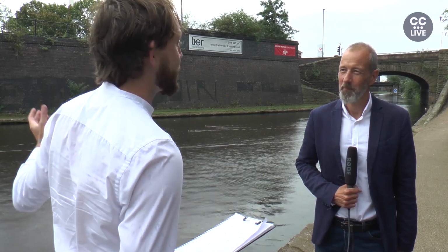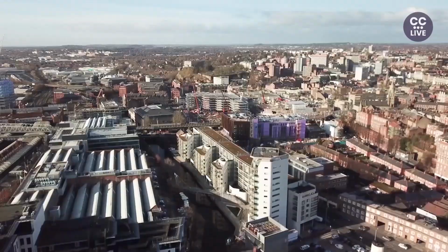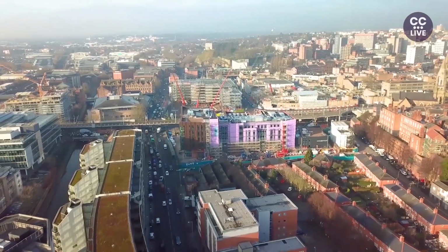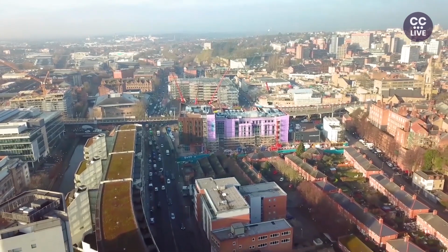Obviously, it's a hugely significant site, not just for the development of the site itself, but for the city in a wider context and the south side area of the city. Absolutely. The Island Quarter has been vacant for far too many decades. It's part of our wider city centre. It's very visible. It's perhaps a symbol of the city in previous years. I think the most important thing now is it's another big ingredient in our transformation and the once in a generation regeneration development opportunities that are happening across Nottingham.